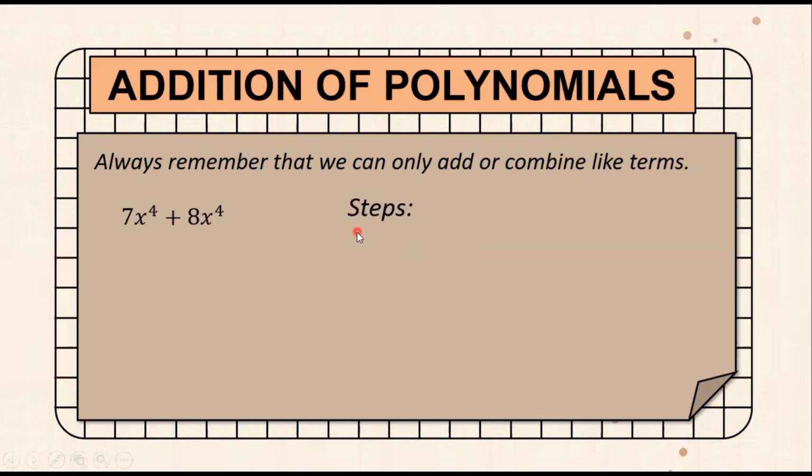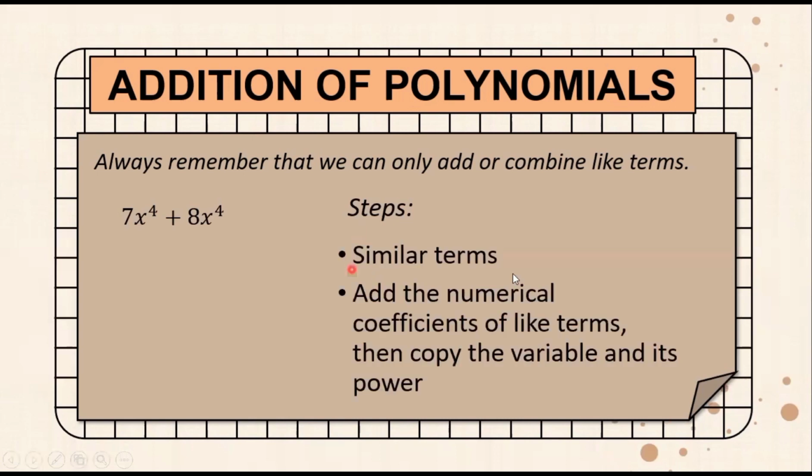So similar terms, i-check nyo muna kung similar terms ba yung expressions na i-add nyo. 7x raised to 4 plus 8x raised to 4, yes, they are similar terms. Why? Because we can say x raised to 4 is the same as x raised to 4. Or the variables contain the same power. That's why they are similar. Okay?